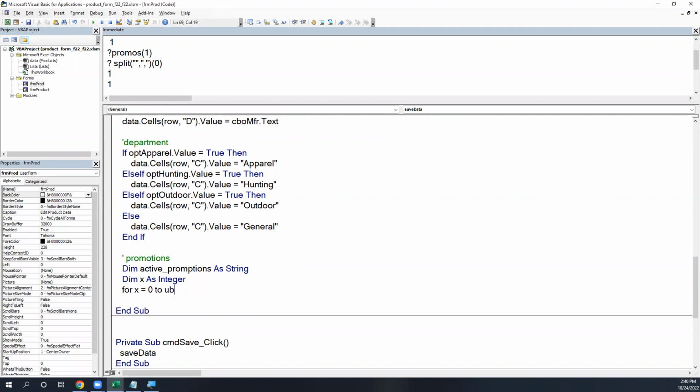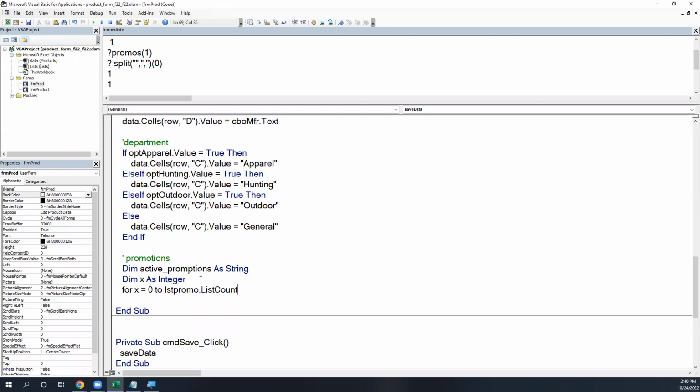Or why don't we do this? I don't think we've used the list property yet, or the list count. So lstPromo dot list count.